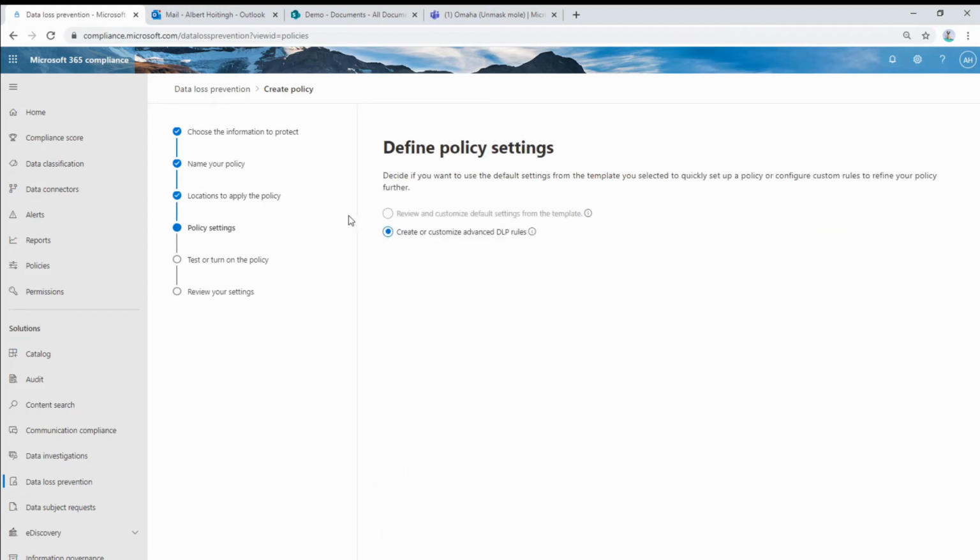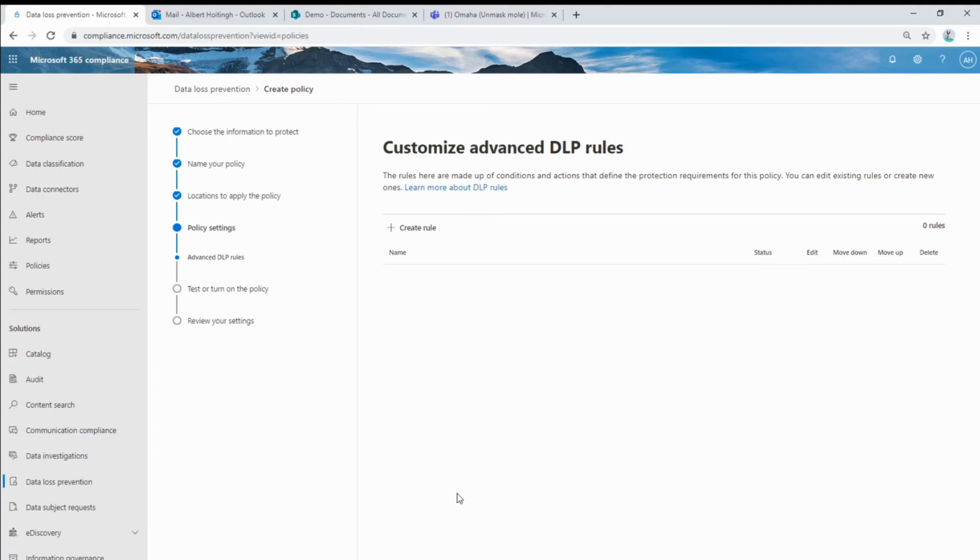And as you see over here, I can create or customize my advanced DLP rules. And now comes the tricky bit, because now we are going to create rules ourselves. You can have multiple rules in your policy, and they will have a priority. So look at your priority when you create your rules.